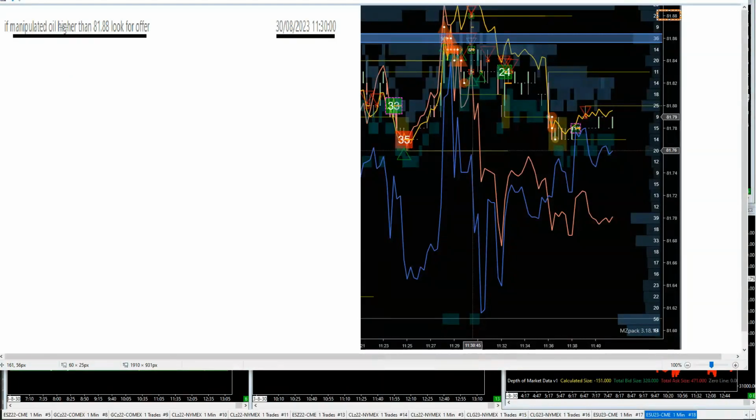It traded exactly 81.88. So yeah, okay, you might say, well, it never happened, did it? It never generated a trigger. Well, you're not waiting for things like this to generate triggers. You're waiting for the order flow to generate the trigger itself, aren't you? That's what we're looking for in these areas. And that's what that offer watch came from at 10:55. That was that offer watch that we were talking about in that particular narrative.